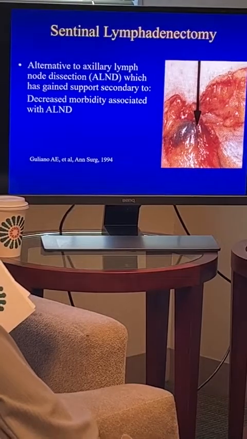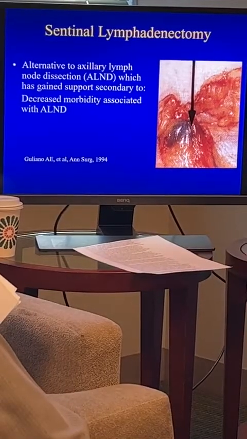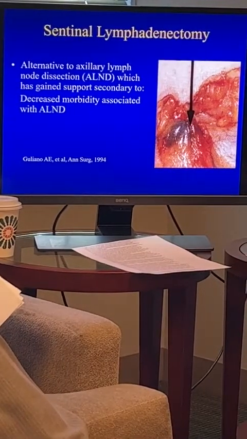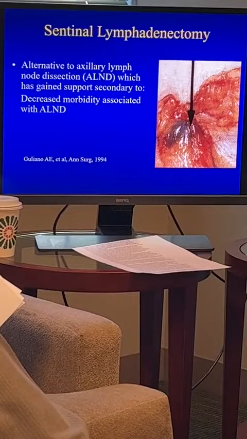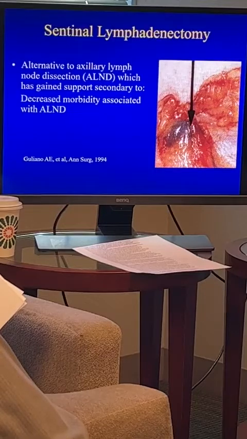There have been further developments that have been important, and that includes what we call a sentinel lymph node biopsy. Again, when I was in my training, we would do a majority of the lymph node dissection, certainly the lower level nodes, level 1 and even level 2, which had in and of itself a not insignificant risk of causing lymphedema and arm swelling. In 1994, what was described was just identifying those lymph nodes that are most likely to be the site of metastatic disease.